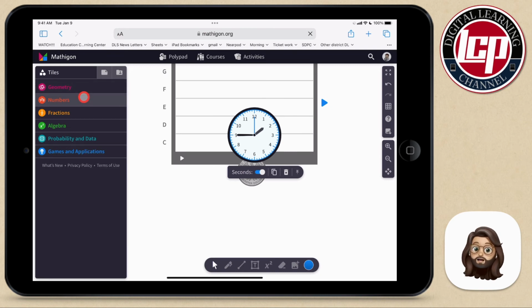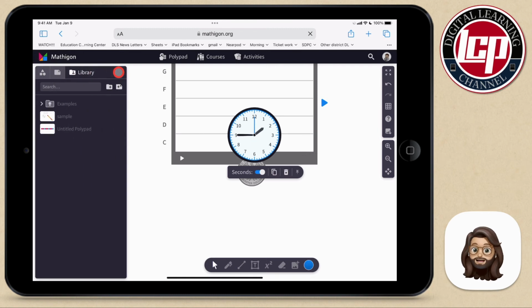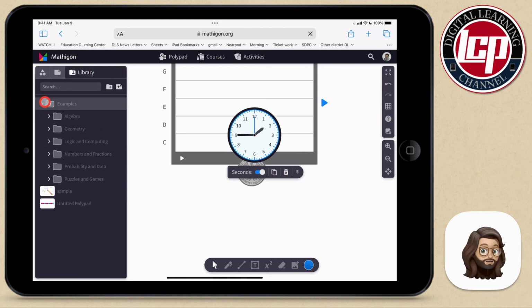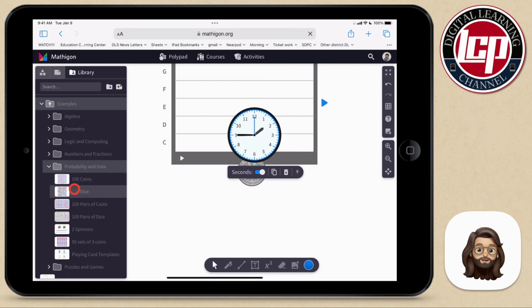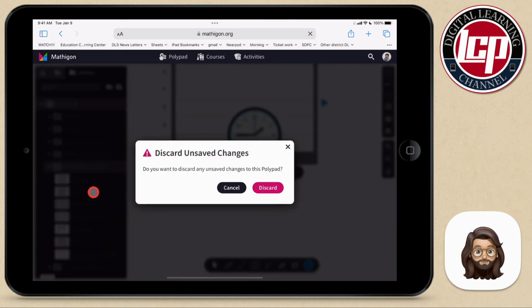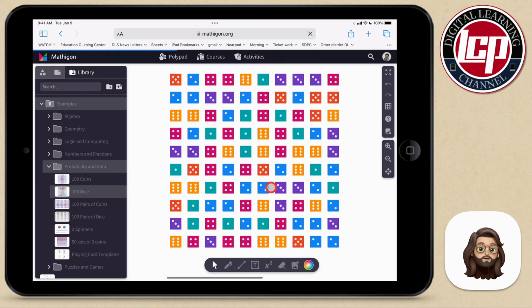One last thing I wanted to show you before we go into the second video is over here with the folder with the face. There are some example lessons that I can bring up for algebra, geometry, logic, numbers and fractions, probability. So for example, I can bring up this probability, and there is a 100 dice probability chart. So if I double click this, it's going to ask me to discard what I'm working on.